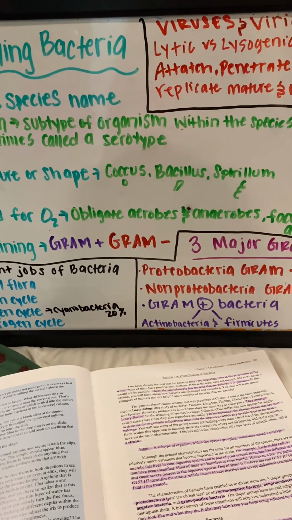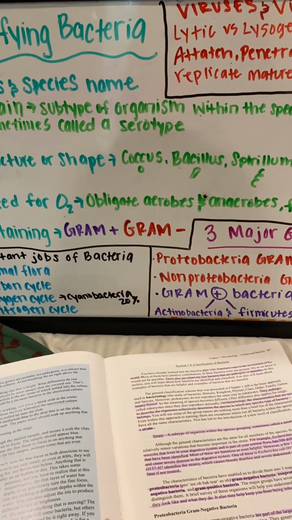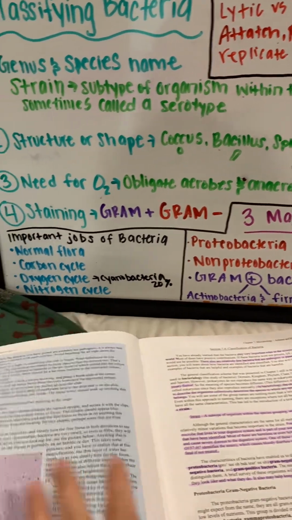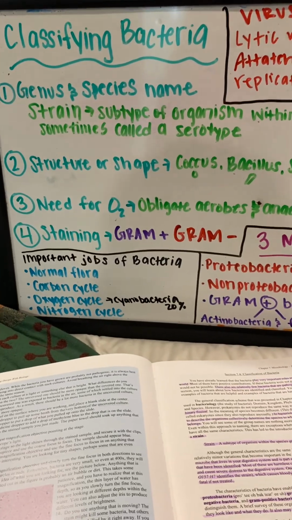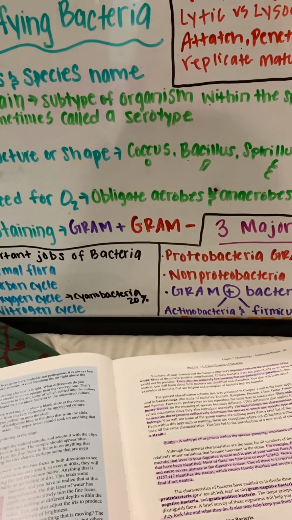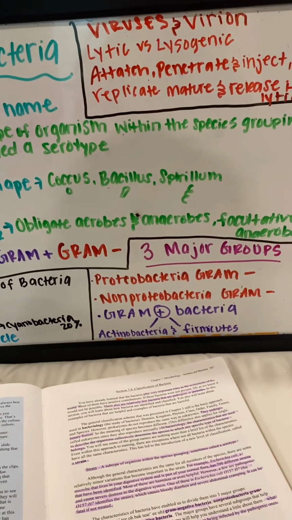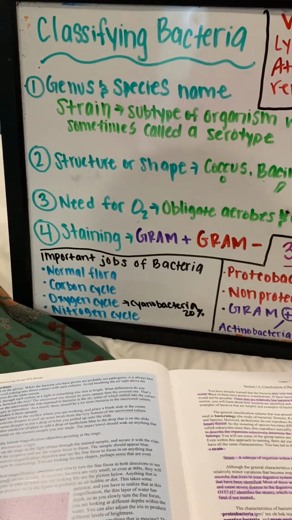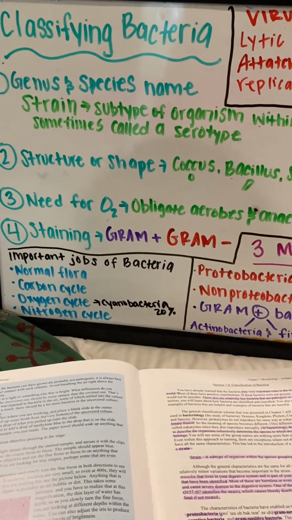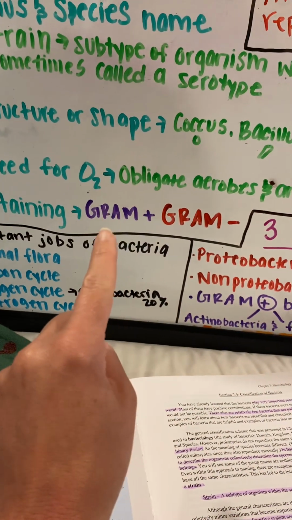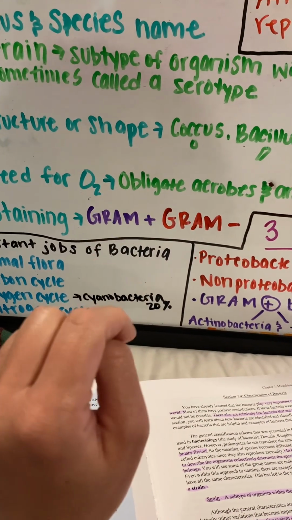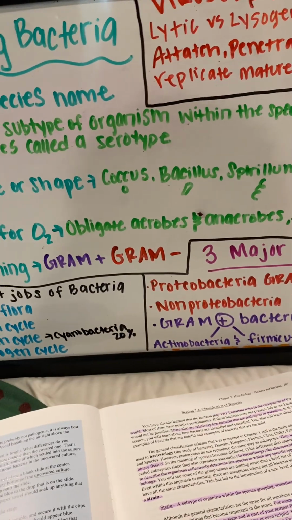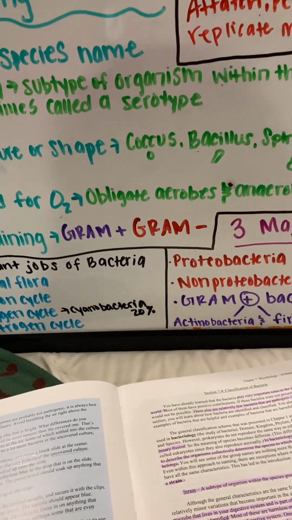Another way they classify bacteria, we talked last week, was the structure: coccus, bacillus, and spirillum. We're going to see a lot of that in the lab. I'm assuming we'll mostly see coccus when we look at the stuff that we've grown, but we'll see. Maybe we'll spot some bacillus and spirillum too. Also, they're classified on how they need oxygen. Are they obligate aerobes, obligate anaerobes, or facultative anaerobes that can switch? And they're also classified by how they stain. Gram-positives have the peptidoglycan and are going to be purple. Gram-negatives appear red because they don't soak up the gram stain.